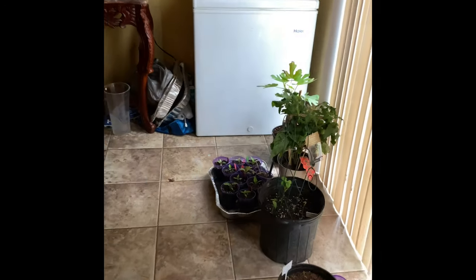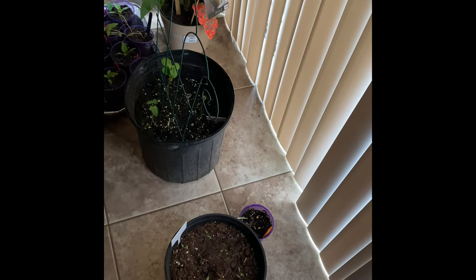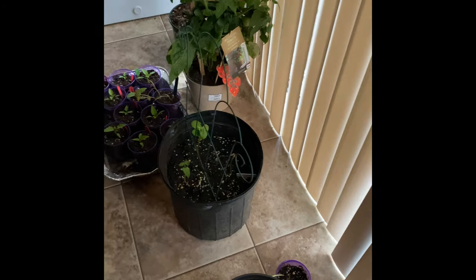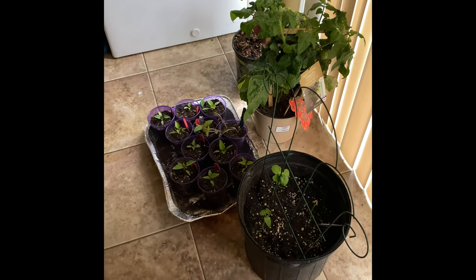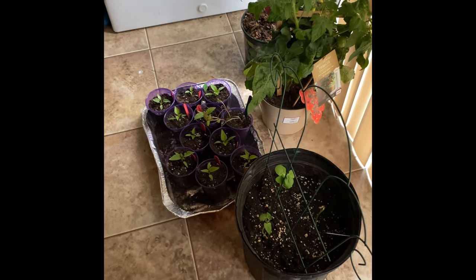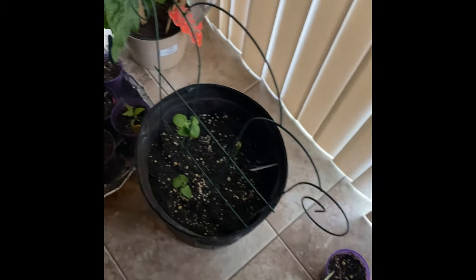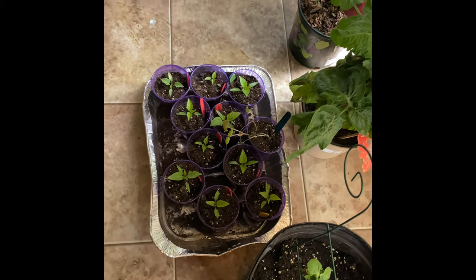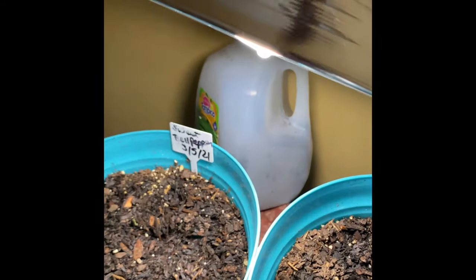I brought my seedlings in because the temperature didn't drop below 32, but it did get down to 43. You don't really want to leave your plants outside below 50 degrees — the roots enjoy warmth, and warm to them is around the 50s. So I just brought everything back in: my beans, what I think are marigolds, and my peppers — peppers can do fine outside but I brought them in anyway.